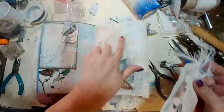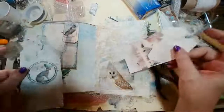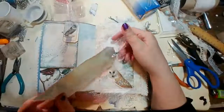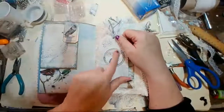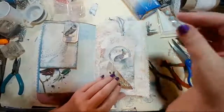And then this is a background image that I found on the internet, which I thought matched the colors in the kit. A tag from the kit pocket. This was a tag from one of her free downloads. Or no, I think I just cut this out of background paper. I did some stamping on it. This is from the kit, and I added eyelash trim. I love this white eyelash trim.